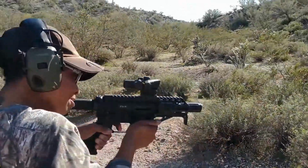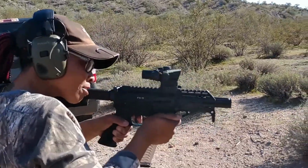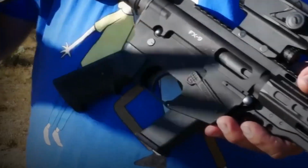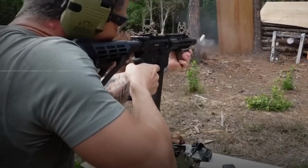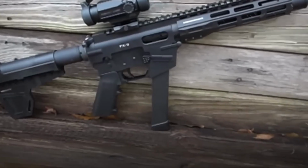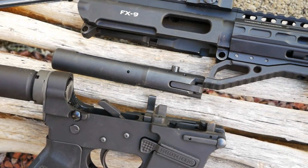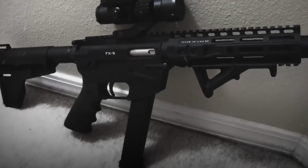At 5.6 pounds, it keeps things light and manageable, with a classic AR-15 style layout that's instantly familiar to most longtime shooters. But where this gun really shines is in its effortless operation. The factory charging handle has been replaced with an oversized ambidextrous handle that cuts required force by a massive 60%. You don't need to fight with it, just pull and go.